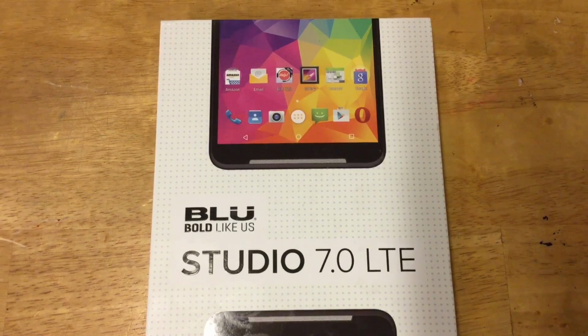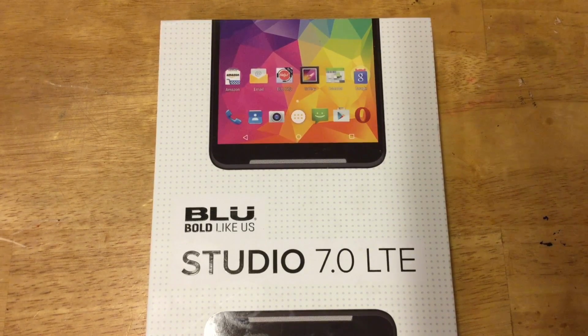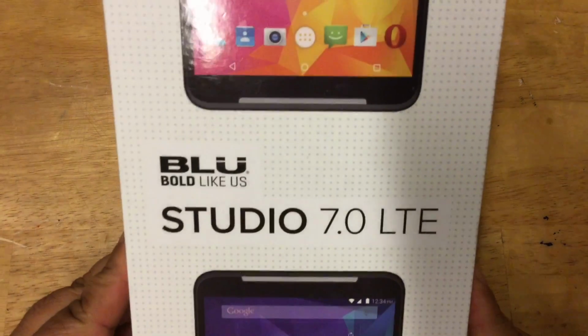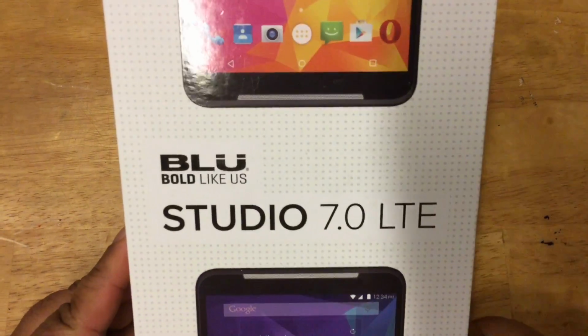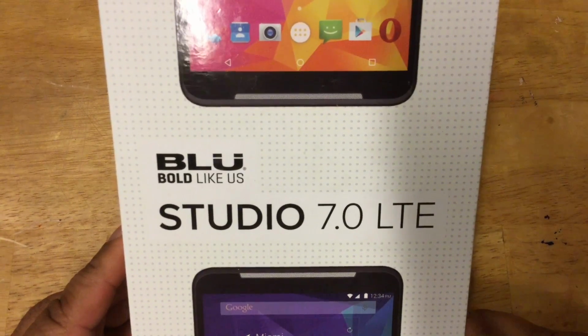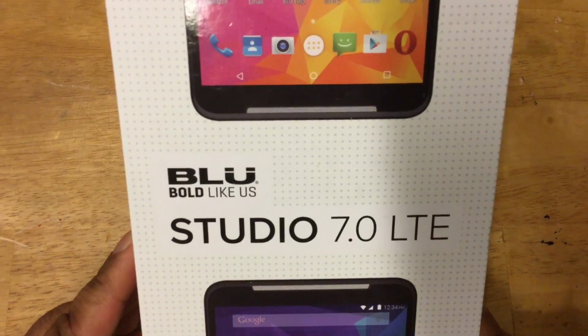So somebody asked me recently, why don't I do a review of the BLU Studio 7.02? Well, I was going to do that until I saw that BLU came out with the 7.0 LTE, which is probably one step ahead of the BLU Studio 7.02. So instead of the two, I'm going to show you the LTE version of the Studio 7.0.